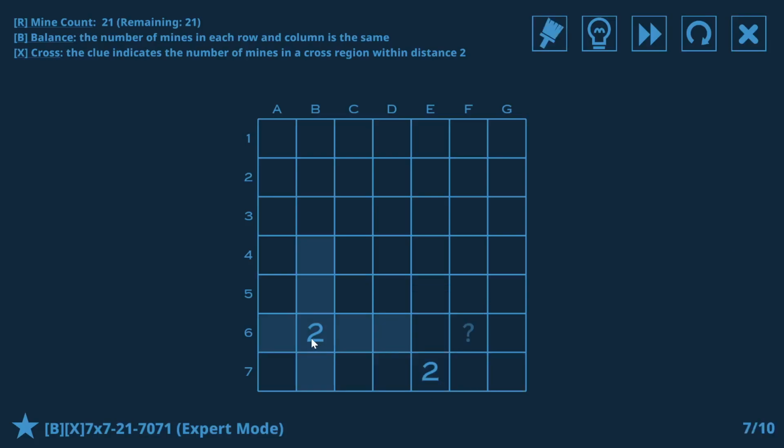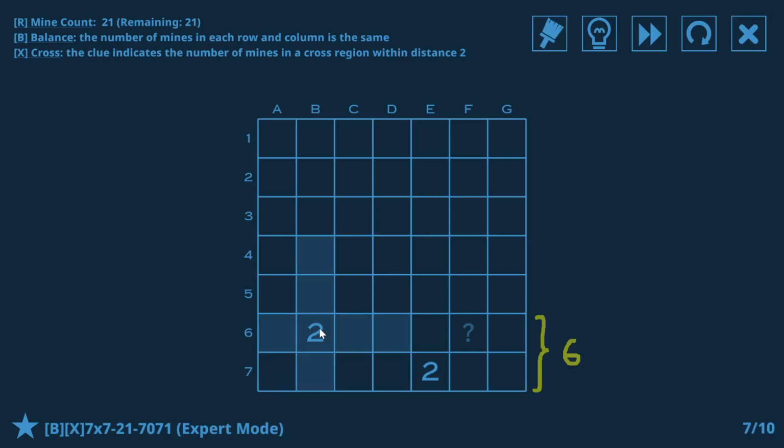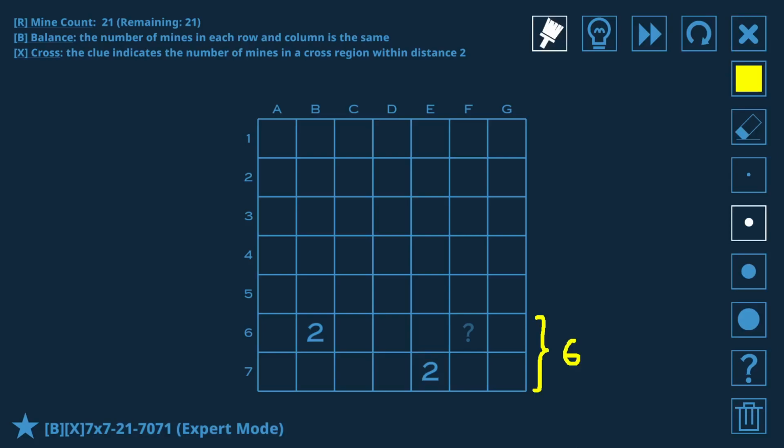Are we looking at this and this? Yes we are. Let's take a look at combined rows 6 and 7. How many mines must they have in total? They must have 6 in total, and the reason for that is because we know each row has 3 mines. Next, let's look at this 2 and this 2. In total, they control these squares, which I am now boxing up. I mean, they control other squares as well, but they do control these squares in rows 6 and 7.